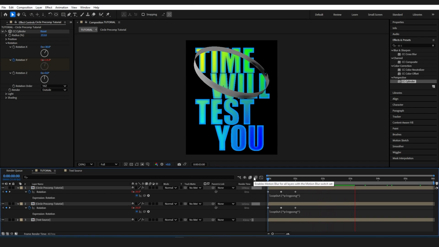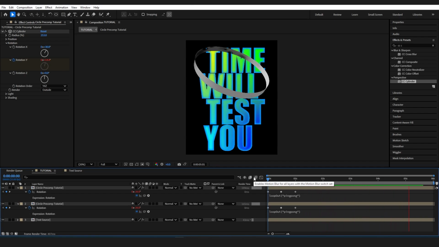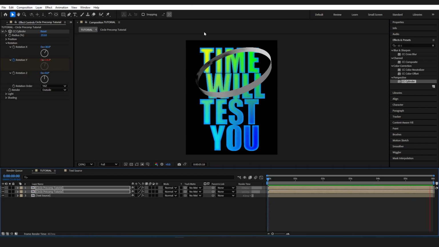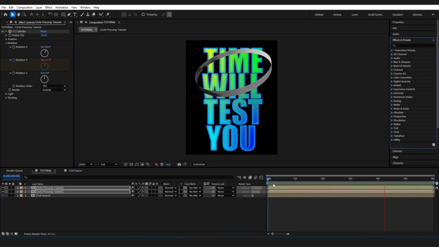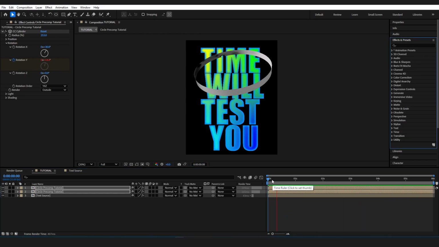And when I press play, it's just going to rotate back and forth. Cool, so that's actually starting to look pretty nice, like it's rotating around. You can tell though I do have one issue, and that is it is not behind the text.